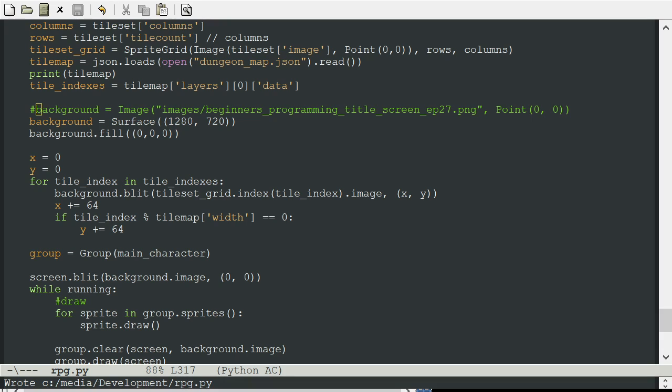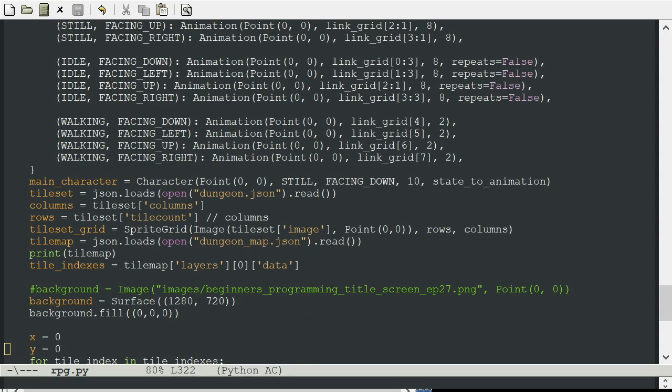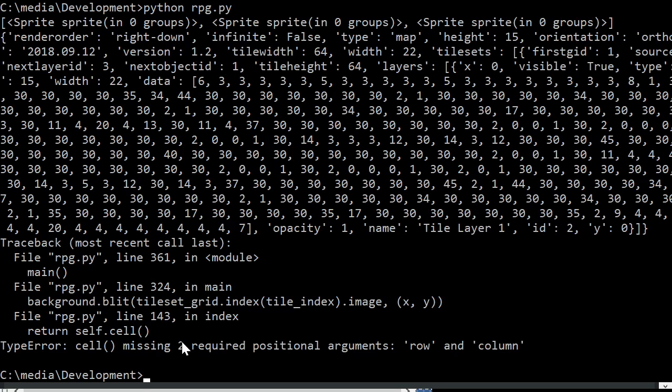Hey, we got an error. Awesome. Okay. We got an error because I did not do the right thing. So, call missing two required arguments from column. Yeah, I'm a dummy.